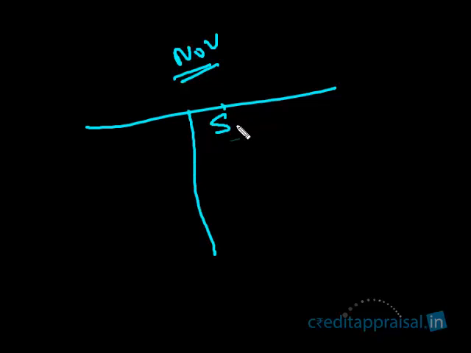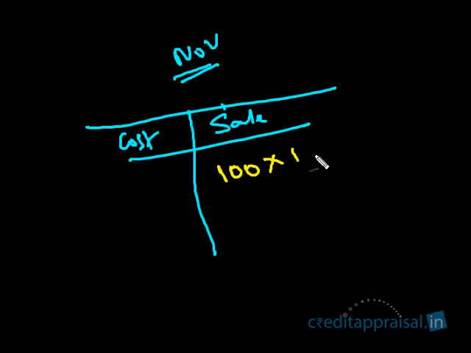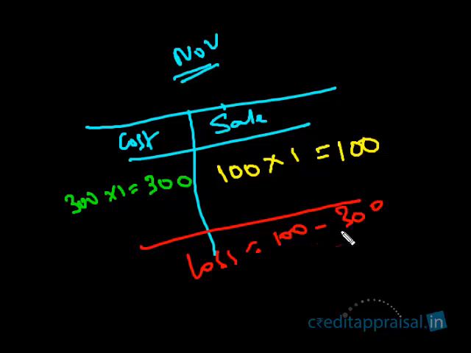Now the company wants to prepare the financials for the month of November. Since the company is producing 100 tons of steel, let us assume that it is selling all those 100 tons of steel, and we are assuming the unit cost is 1 rupee. So the company is making an income of 100 rupees by selling 100 tons of steel. But the cost that the company has incurred is, though it required only 100 tons of coal for producing this steel, it has actually purchased 300 tons of coal. At the rate of 1 rupee, the company has incurred 300 rupees. So you get the impression that the company has made a loss of 200, because it made an income of only 100 while its expense was 300.